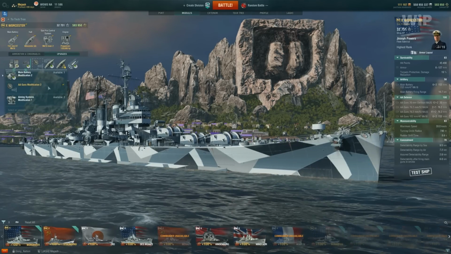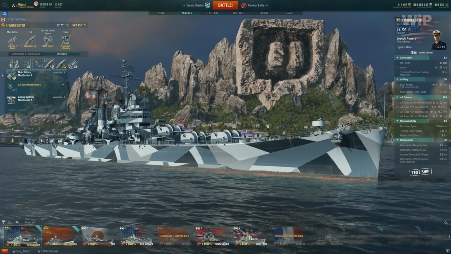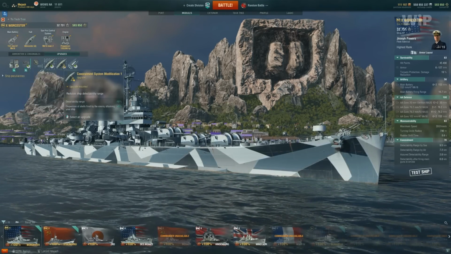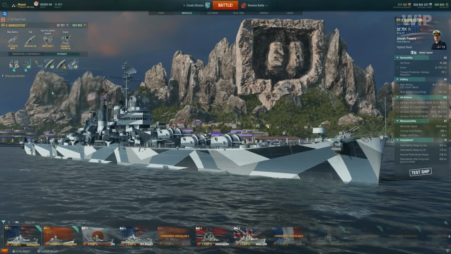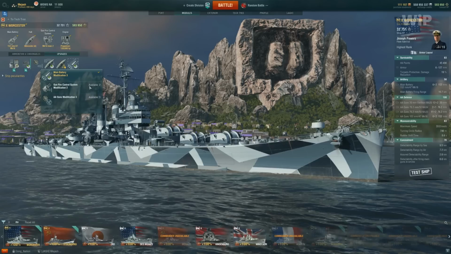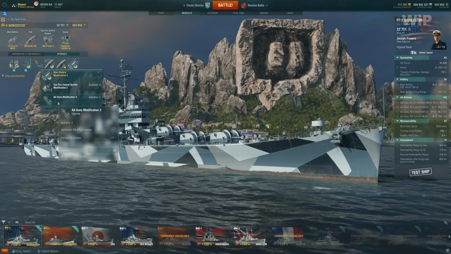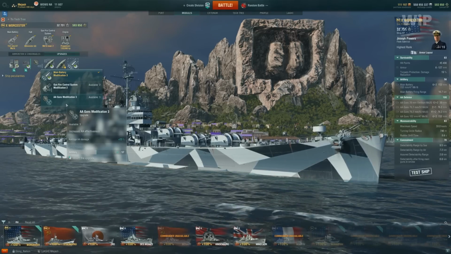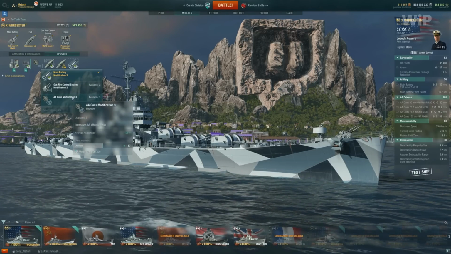Running AA range, get that 8.6 if you can. Steering gears for sure, because you want to be as agile as possible. Concealment for sure, and then I run the main battery mod 3, because you want to pump out as much damage as possible. Now, if you are really worried about AA guns and want to knock out more planes, you could add this. I just don't think it's needed.